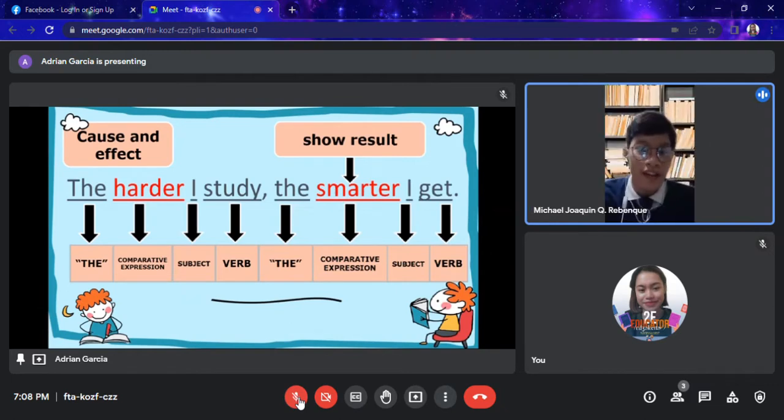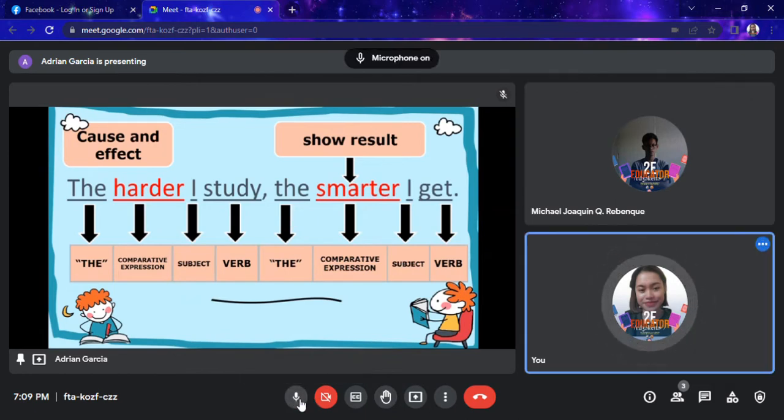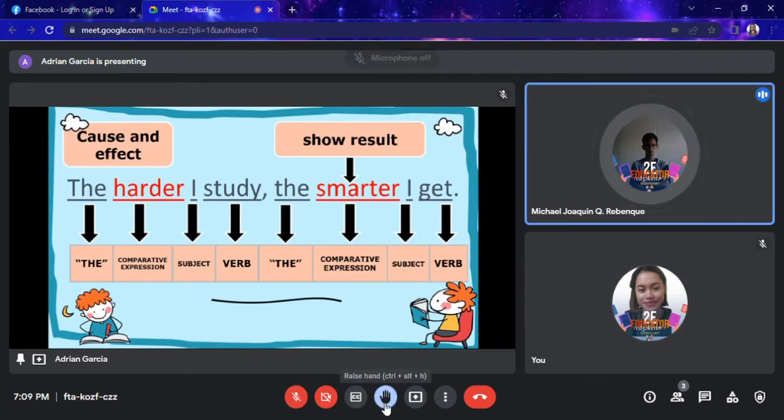Again, the harder I study, the smarter I get. You will see in the sentence that it really shows cause and effect because if you study harder, of course, you will get smarter. Is everything clear on your end, students? Yes, sir. Okay, now let's proceed to our next slide.